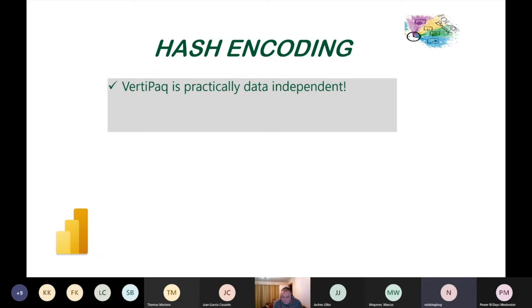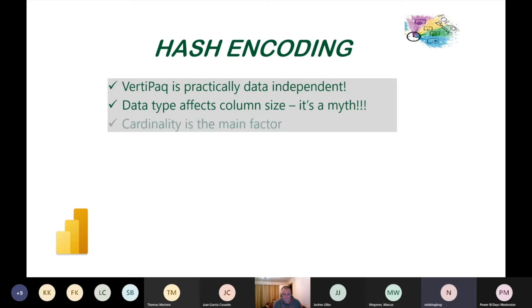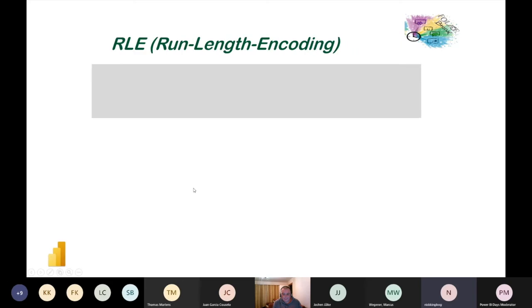No matter if your column is of big integer or float or text data type, from VertiPaq's perspective, it's all the same. VertiPaq will create a dictionary for each of those columns, which implies that all these columns will provide exactly the same performance, both in terms of speed and memory space allocated. Of course, assuming that there is no big difference between dictionary sizes between those columns. So when someone says to you that data type affects column size, it's a myth. It just affects dictionary size, not column size itself. On the other hand, the number of distinct values within the column, which is known as cardinality, mostly influences your column memory consumption.